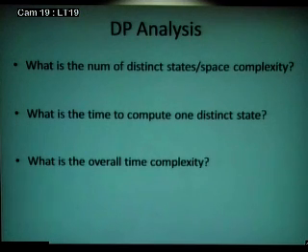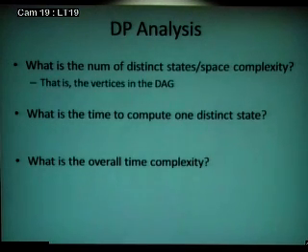Once you have this DP solution, you can do analysis easily. So if your DP is not a complicated one, a standard one, we can analyze the time complexity very easily by asking several questions. How many distinct states are there in the problem? Or if you want to talk in graph terminology, how many vertices are there in your DAG? The answer is c times t. Originally you have c vertices, right? For every vertex you have t minus 1, t minus 2, and so on until 0. T copies of that vertex. It becomes c times t.